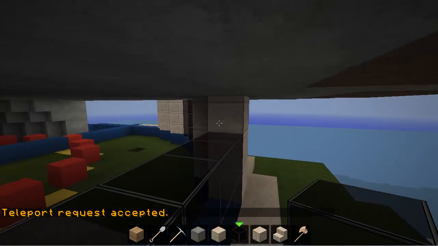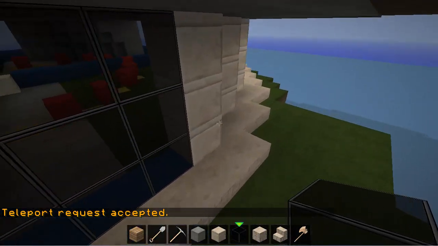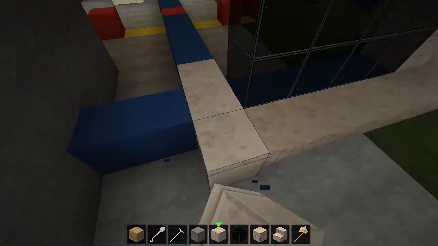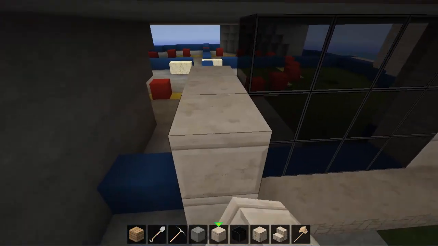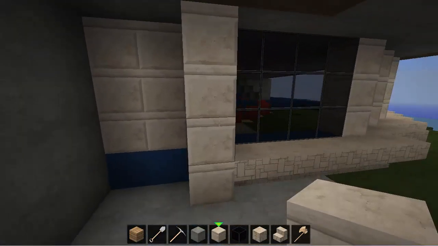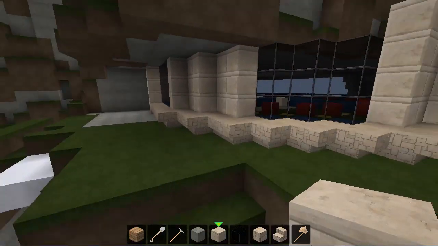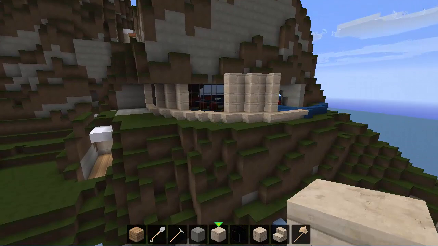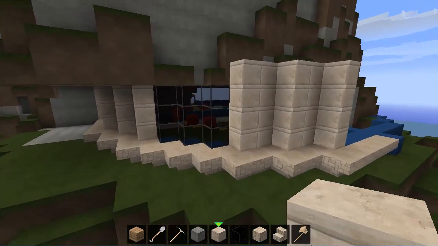And then we'll put some more windows right here. And some more of these blocks like that. And then these ones can just get filled in as well. Cool. Okay, what do you think so far? Looking a little bit weird? I think it is looking a little bit weird.